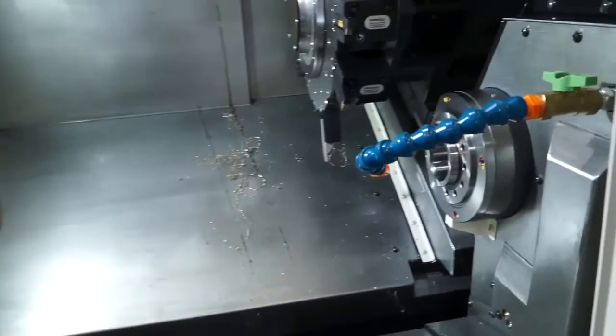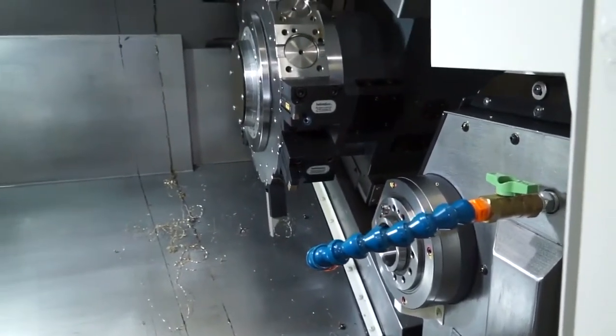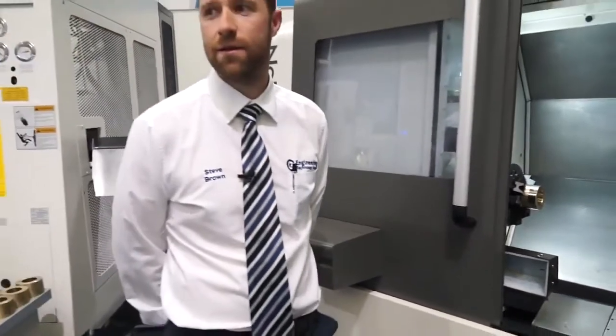What about the bar capacity on this? Bar capacity is 65mm on the main spindle. We do have an option, we can up that to 71mm. And then we go to a second op of 52mm. Well, I can see this being a popular machine for you. So that's machine number one.